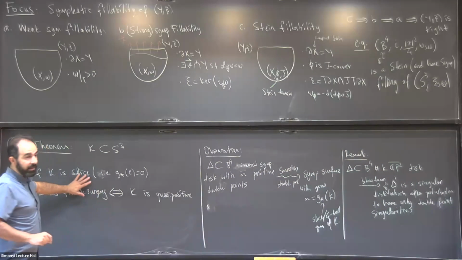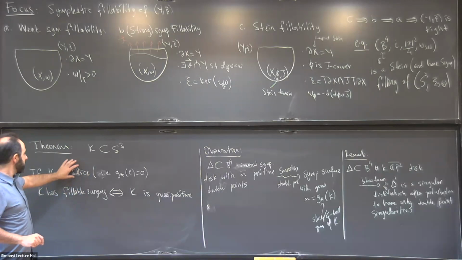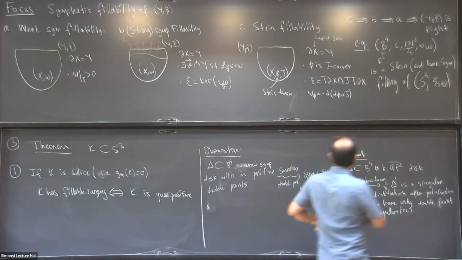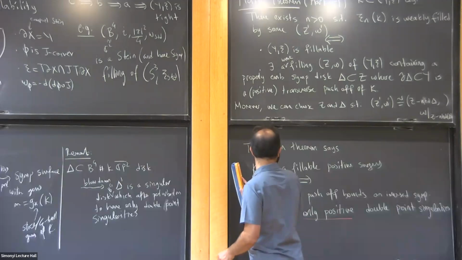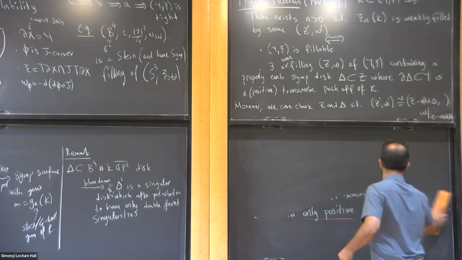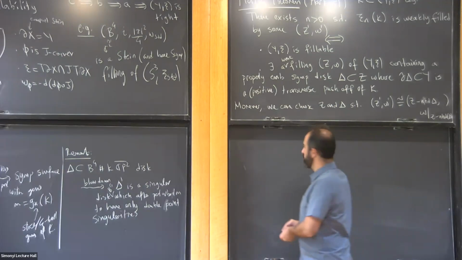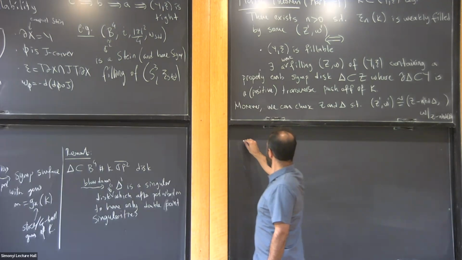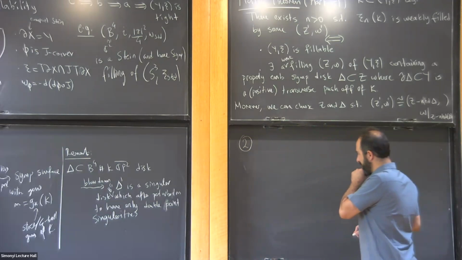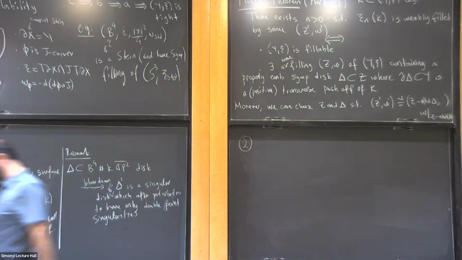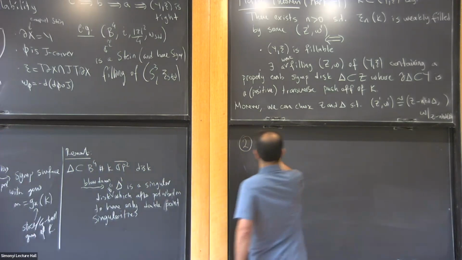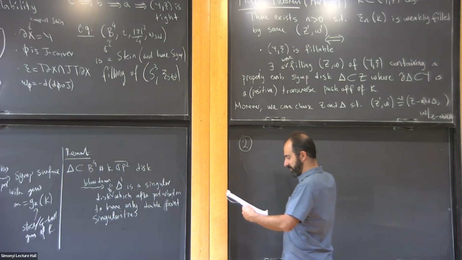With that in mind, we can actually do better than this, in the sense that if K is not slice, we can still give a rather satisfactory result. And here is that. So let me derive another theorem. So we can do better, and that will be the second part of that. So here is that. Let me see how I wrote it. Here's the second statement. It's the following if and only if statement.